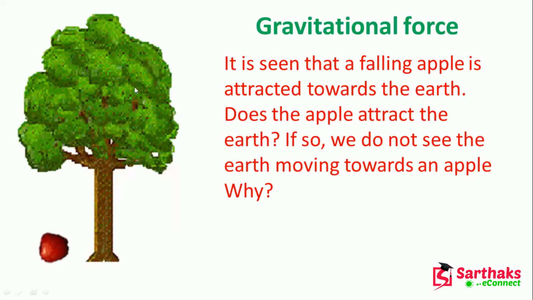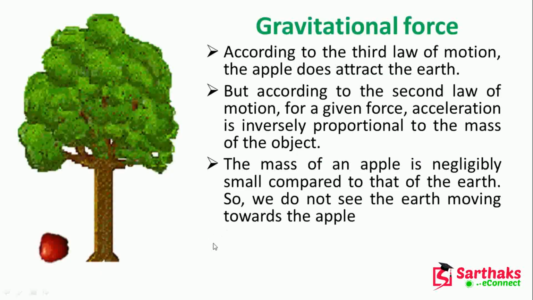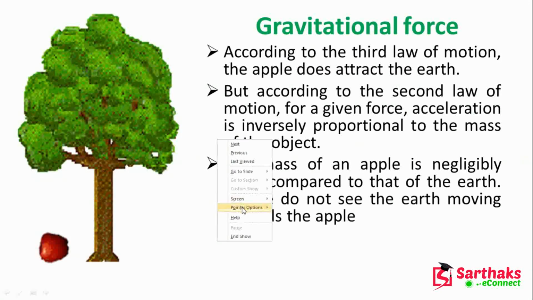Now gravitational force, this is a very familiar picture. An apple is falling, and this question arose in the mind of Sir Isaac Newton. It is seen that the falling apple is attracted towards the earth. Okay, fine. But why is the apple attracted by the earth? But one question is, we do not see the earth moving towards the apple. Why? Because this answer has actually been written here. I'm just explaining this one.